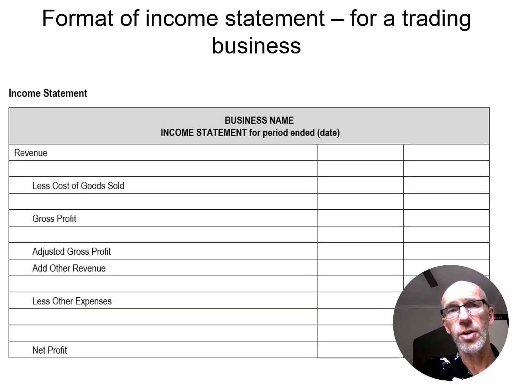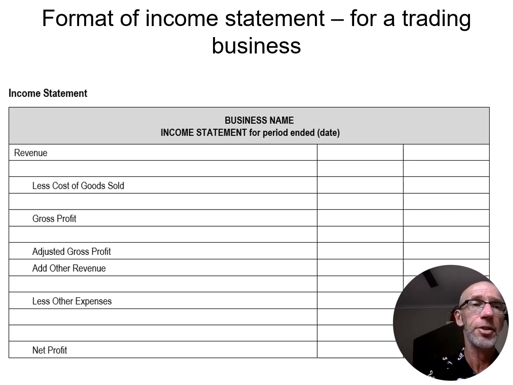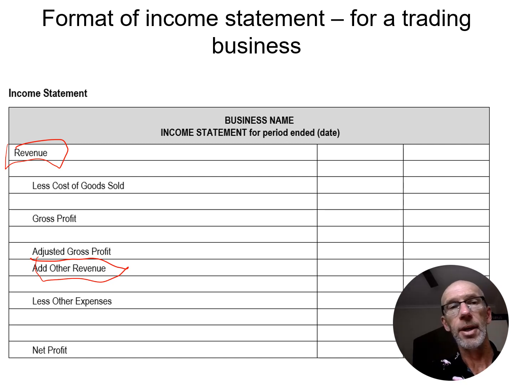I want to focus on completing an income statement for a trading business that sells inventory. So I feel the need to unpack what these headings represent so that we have a sense of clarity before we actually start with the completion of our income statement. For instance, we have 2 revenue headings. So again, we need to be clear what goes under that upper heading, and what goes under other revenue. So let's unpack.